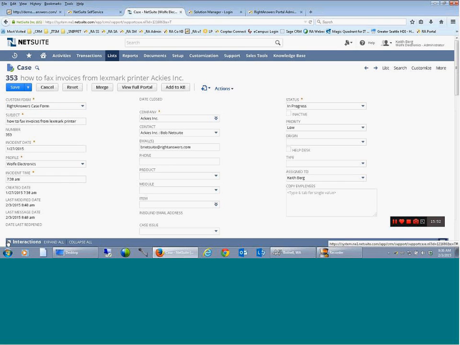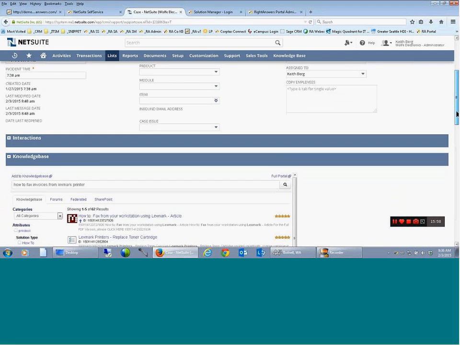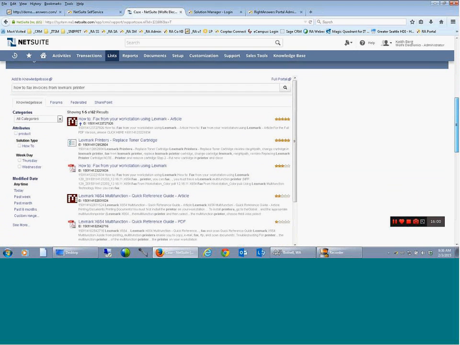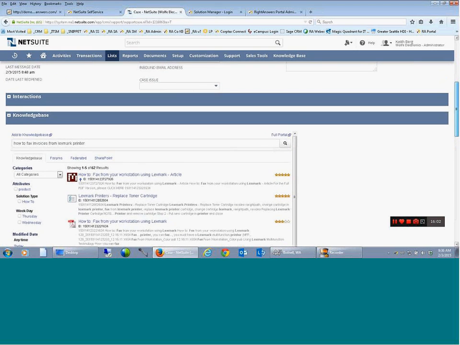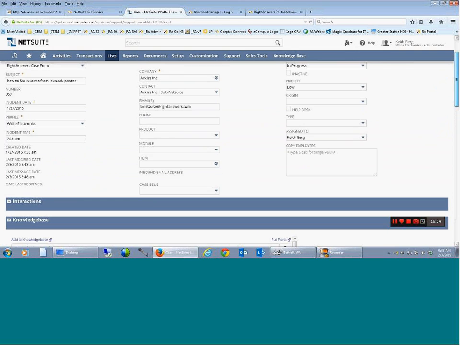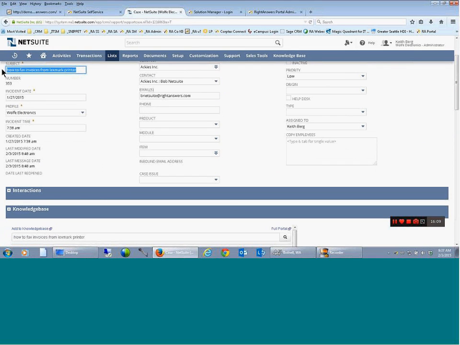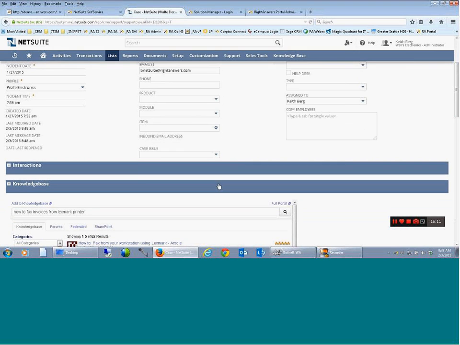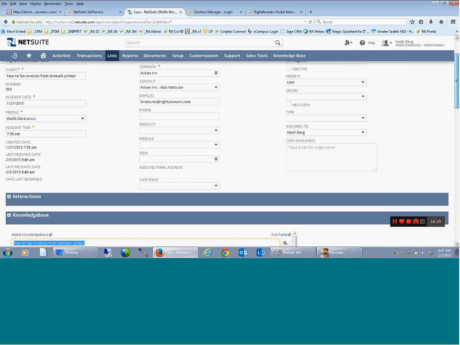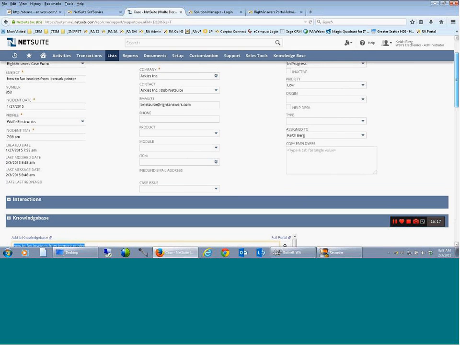And notice that when the case is opened, I have the ability, as I scroll down here, to see knowledge that's automatically listed there. You didn't see it, but it did start searching as soon as I opened up the case. And that's because I'm linked to the subject field. Notice the subject field has the exact information that the search has. So we're using the subject field as a link to start that search automatically. Now you can link to any field, but we're linked to the subject field.